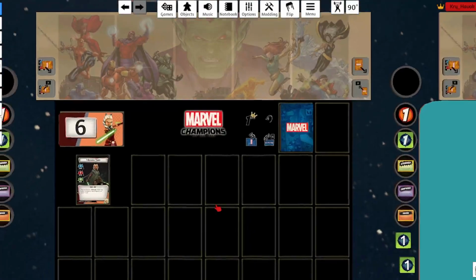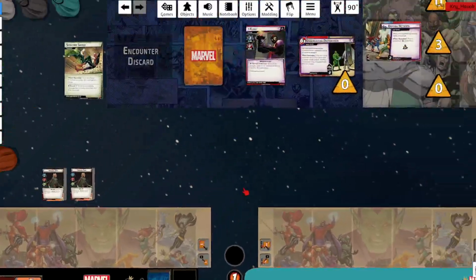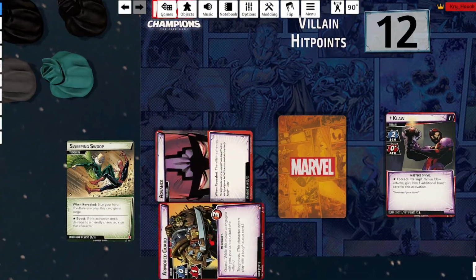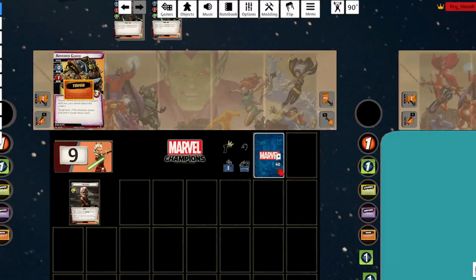40. Okay, go back to thinner, back up to 9. Alright, let's do it again. Discard till we get a minion. There we go. Armor card. Same one. And let's start again. Let's go again.